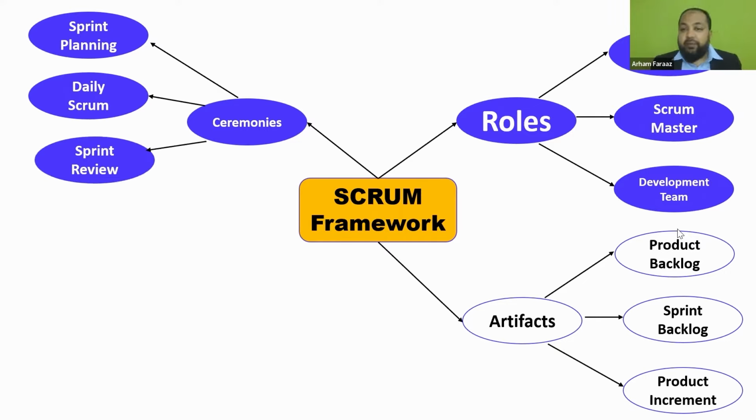Then we have the sprint review. Sprint review is done at the end of the sprint, on the last day of the sprint. It takes at least 2 to 3 hours to demo what has been developed, based on the size of the sprint. For a 10-day sprint, it's at least 2 hours. For a 30-day sprint, like 4 hours of demo also.